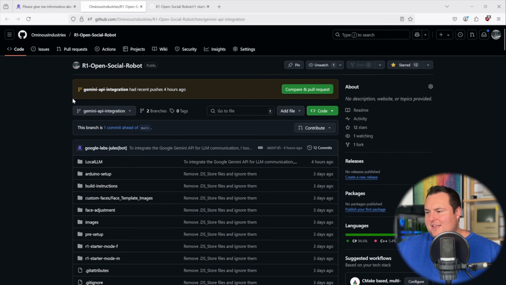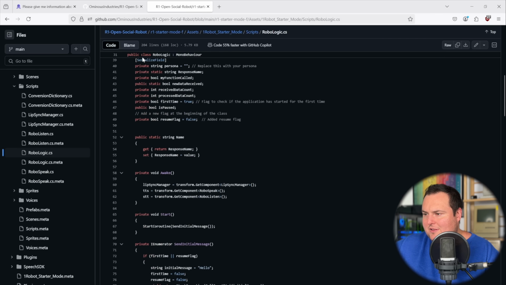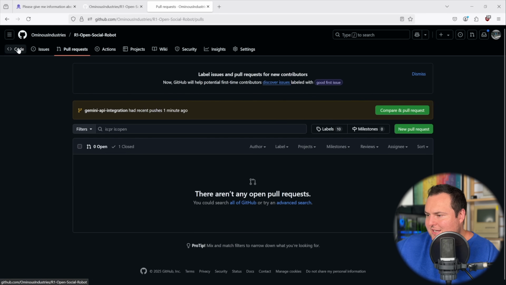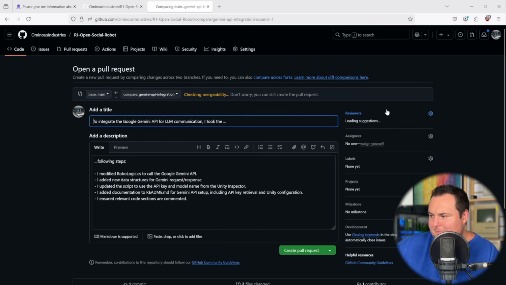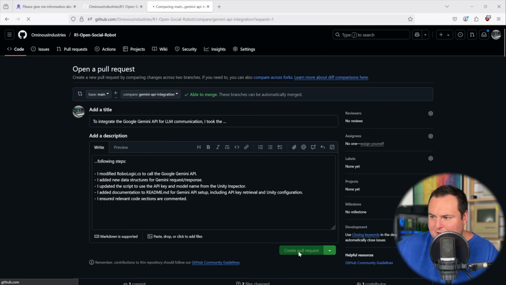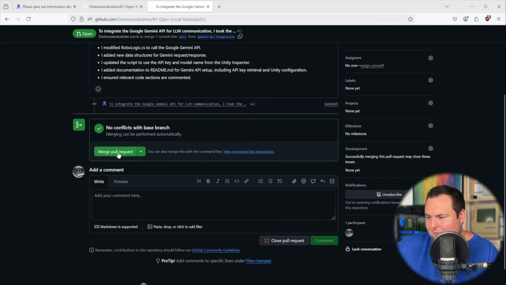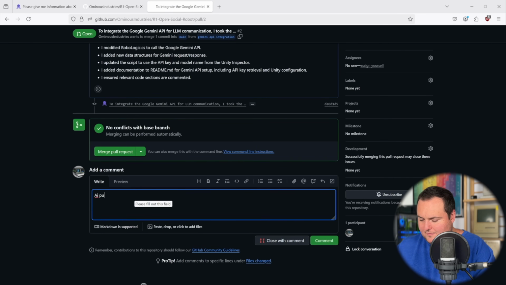So basically now, if I go back here, again, I'm not very fluent in GitHub, but I can compare and pull the request from right here. And it's basically just saying, this is what I did to actually integrate the request. Should I merge this? All right, and then you manually go in here seemingly and create the pull request. So I will just go ahead and do that.